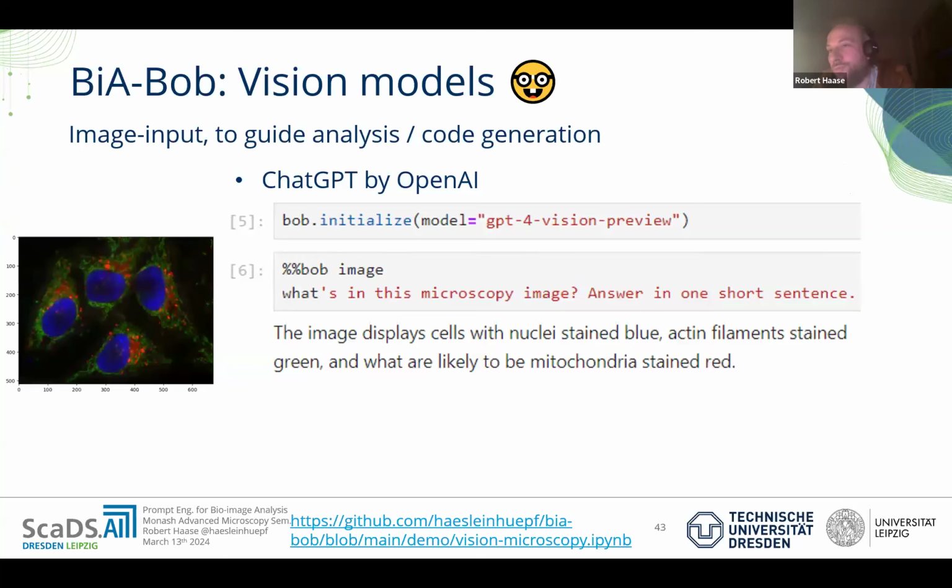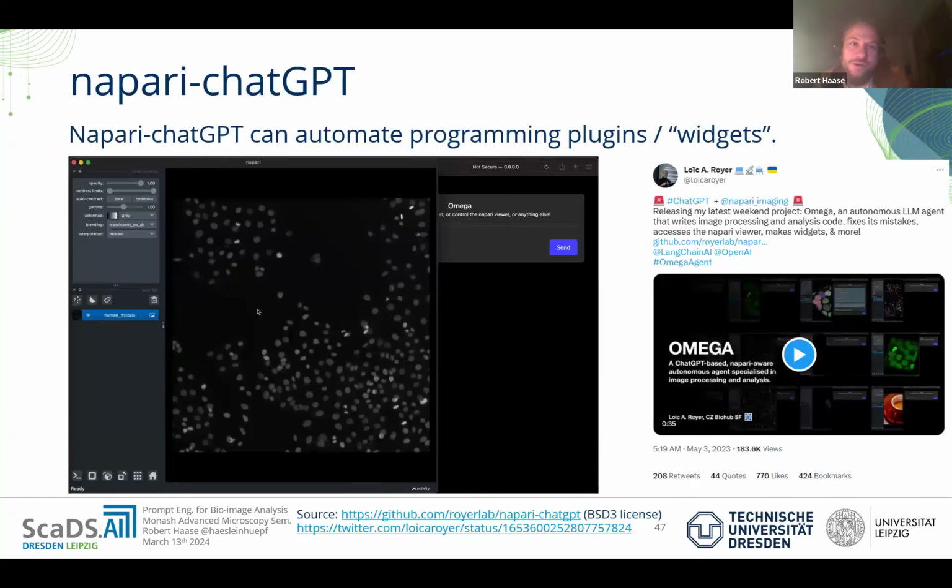And if you can have a language model which has some knowledge about how to segment nuclei, and which can see in an image that there are nuclei, you could have prompts or you could have generated code which fits much better to the images you want to analyze. In particular, for the people who may not be super experienced in image analysis yet, this might be a useful tool. You provide an image to a language model and say, can you please tell me how to segment these nuclei or these objects? And then the language model will itself see that there are nuclei and it will know how to segment them. So that's the interesting research part.